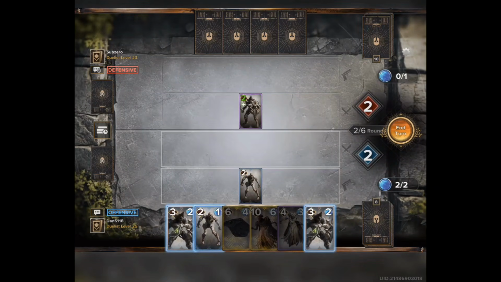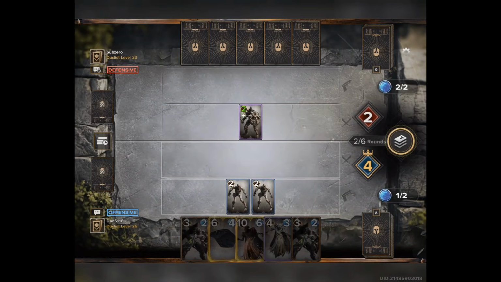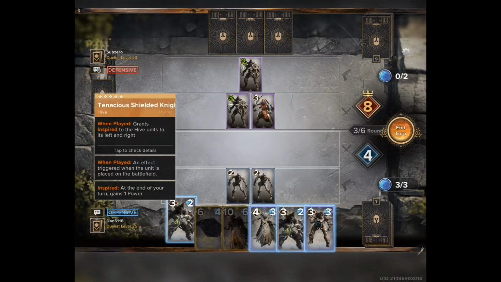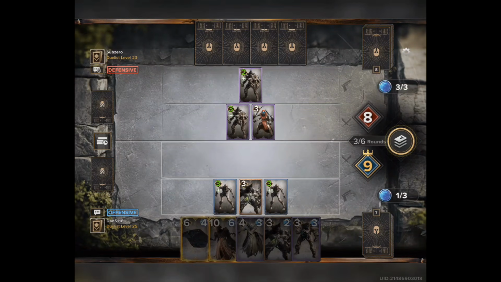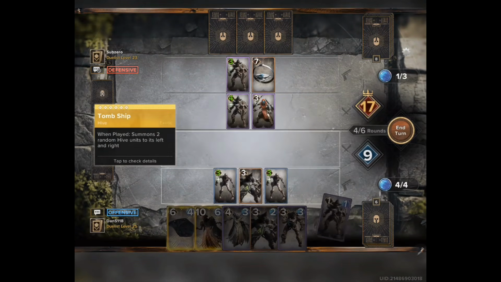And at the moment, I just want to try and make sure I have as many inspired Hive as possible. So I'm going to play another Thrall. And then on my next turn, I can make them inspired. Okay, so I'm going to play this in the middle of them to make them both inspired. My next round, I'm going to play the tomb ship on the front row to spawn 2 more Hive.